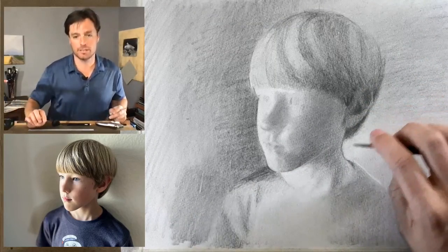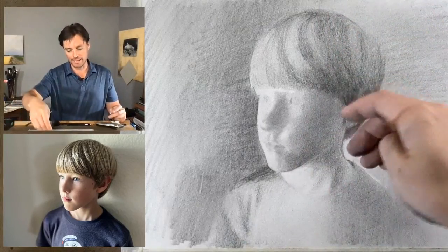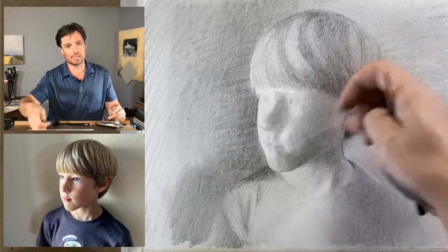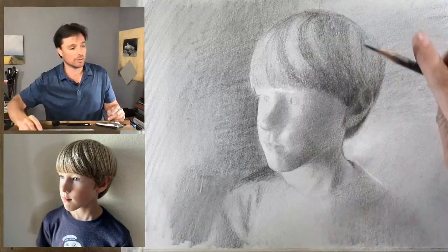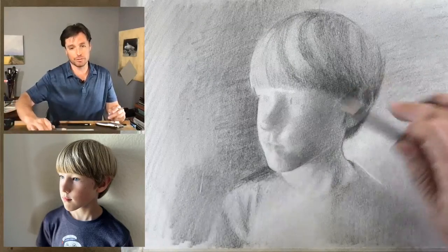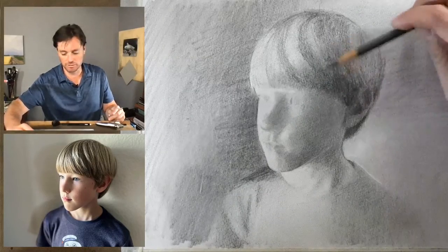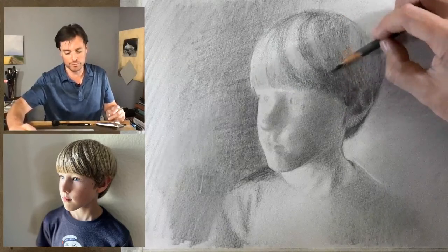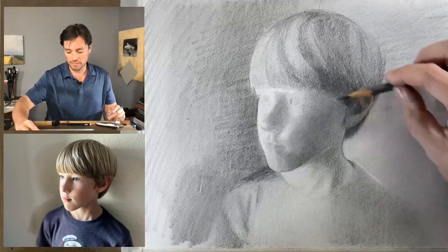And one of the things that's challenging right now is that there's a glare from the light shining off of the graphite here. So when I look at it in person, in real life, I can't really see what's happening. So I have to look at it from the projection overhead. Keep that in mind while you're working as well: if you're not regularly changing your relationship to the drawing, you can sometimes be surprised by the results. So stand it up, look at it from a distance, take a photograph of it, hold it in front of a mirror, things like that, to change that context, change your relationship to the drawing so you can see it more objectively.